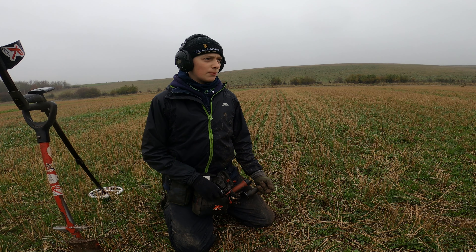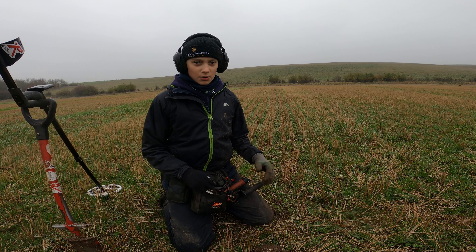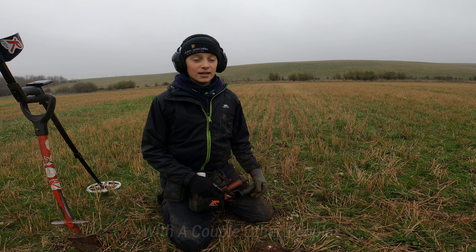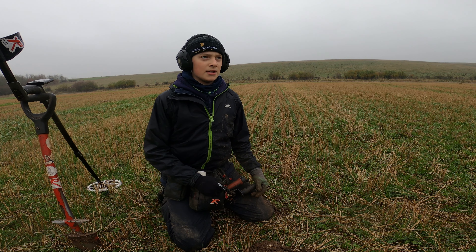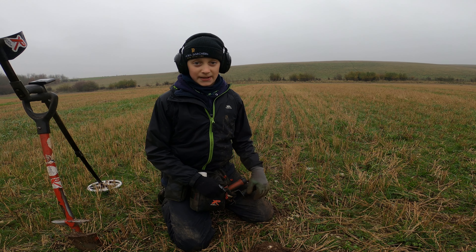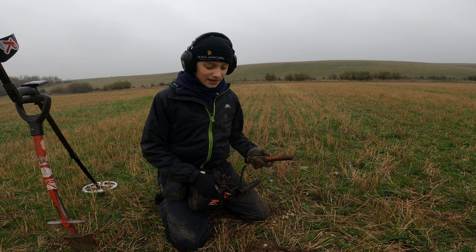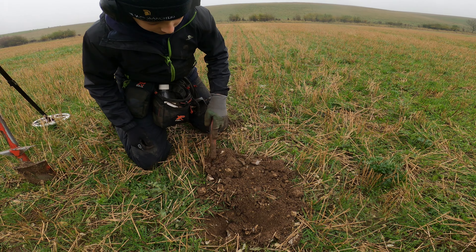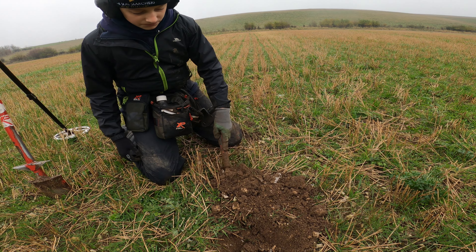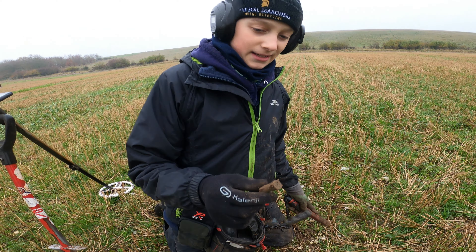We have arrived and we've been on the field about half an hour now. Found not too much yet — lots of bullets — but we've heard of two Roman fibulas come out, which are the Roman safety-pin shaped brooches. That's good, because on the recce when Joe came here alone for about an hour, he found two as well. So clearly there are quite a few Roman brooches here, and where there are Roman brooches there will be Roman coins. I've got a good signal here, quite loud, high pitch and 90. My pinpoint is going crazy because it's Roman land with lots of iron and mineralisation in the soil. As expected, it's a rifle shell.